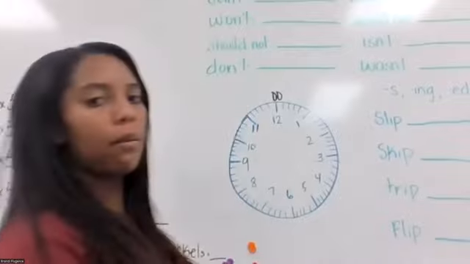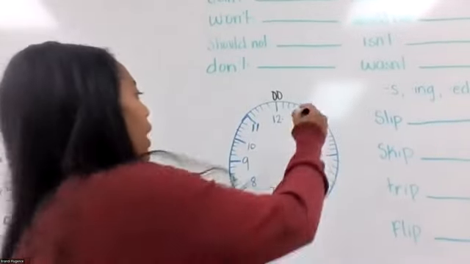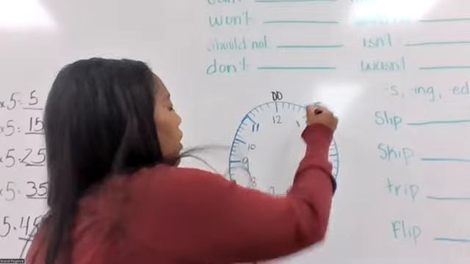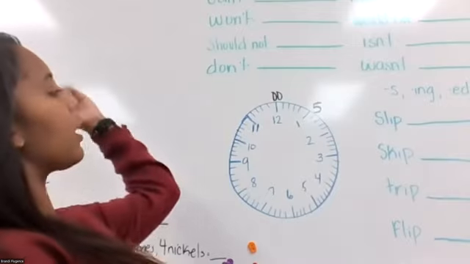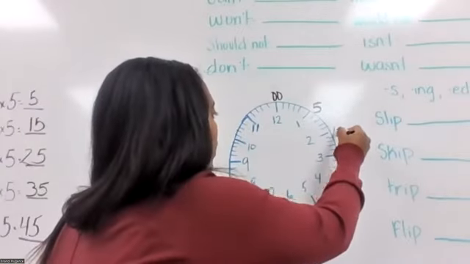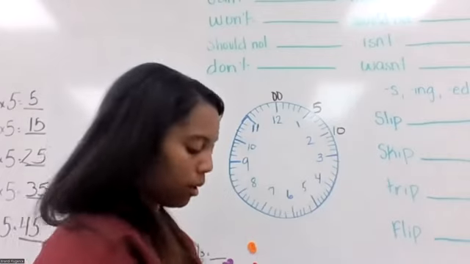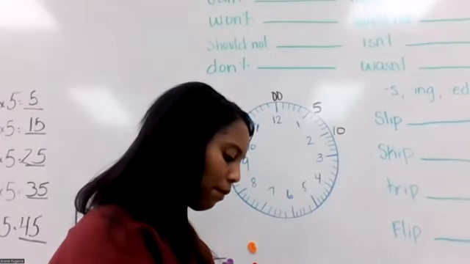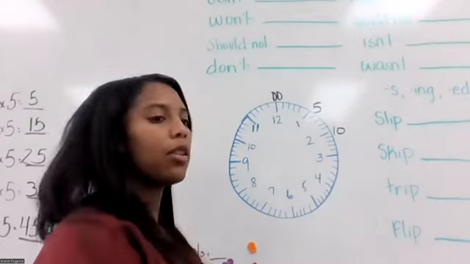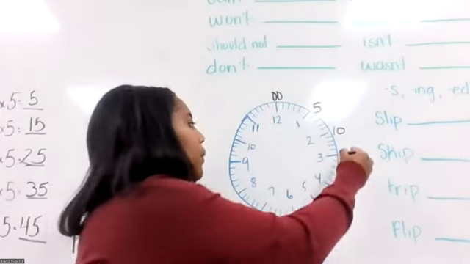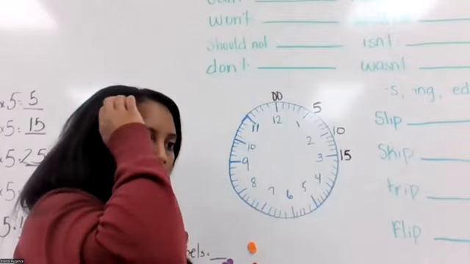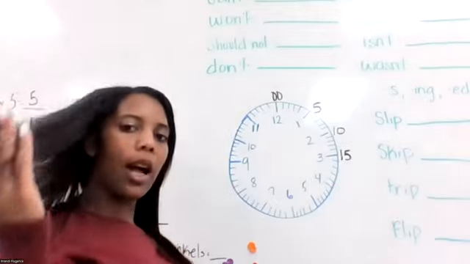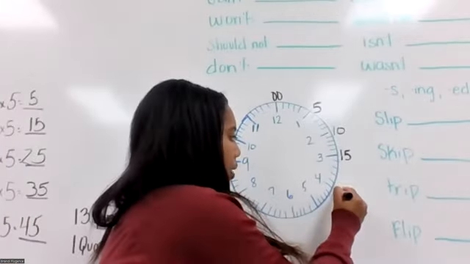All right, so let's go to 1. So when we say 1 on the clock, we actually say 5. So put a 5 by that 1 on the lines that are outside the clock by the numbers. So when we say 2 on the clock, we actually mean 10. This is when we're counting minutes. 3, when we actually say 3 on the clock, 15. When we say 4 on the clock, we're actually saying 20.